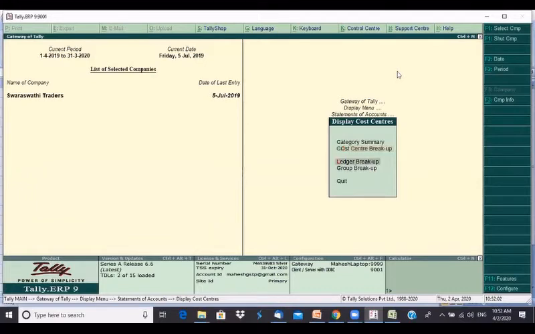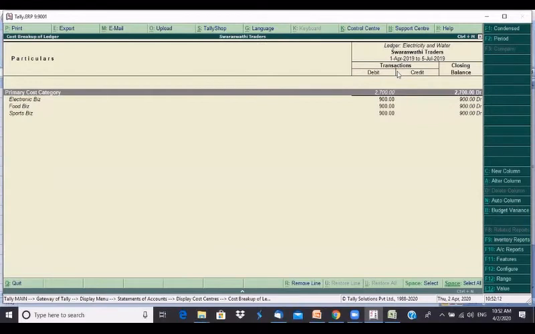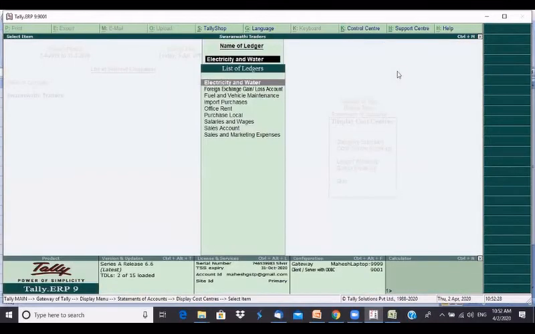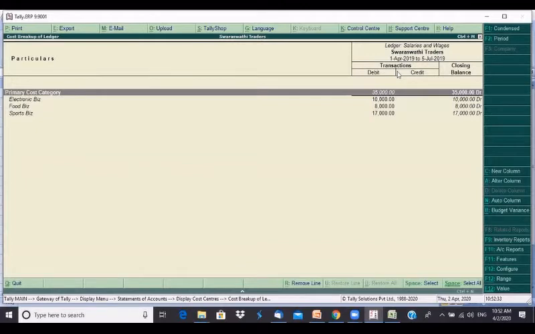The next report that you will get is if you want ledger wise reporting. So this is the other dimension of the report. I want to see for a particular ledger to which all the cost centers the allocations have happened. There might be a question from your management saying, I want to know salaries and wages to which all the cost centers it has got accounted. So you could go to salaries and wages account, take this report and see to which all the cost centers the allocations have happened. Clear on this?